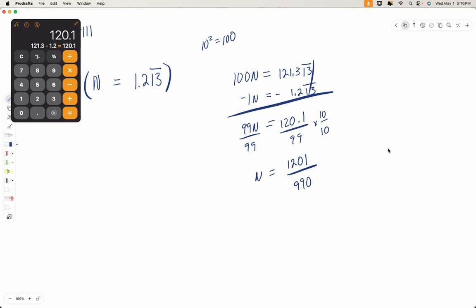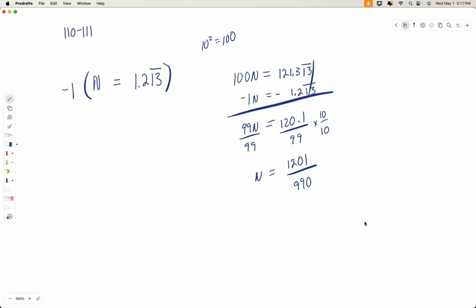Okie dokie. So same steps every single time. It's not hard. However many places are being repeated, that's the power you use, and that's what you're going to multiply to shift that number so that these line up exactly. And then that allows you to cancel them through subtraction. And then we subtract the rest of the real numbers. And then we're able to divide to put it in fraction form. And then we multiply to get rid of the decimal in the numerator. And then we're done. Okay? Easy peasy. All right, let's do the other one from 111.